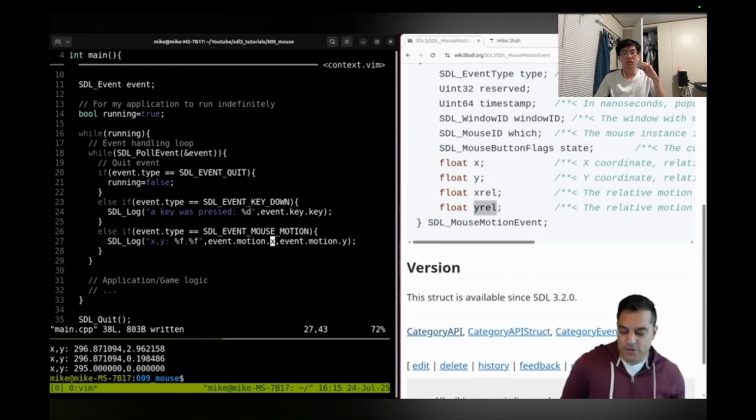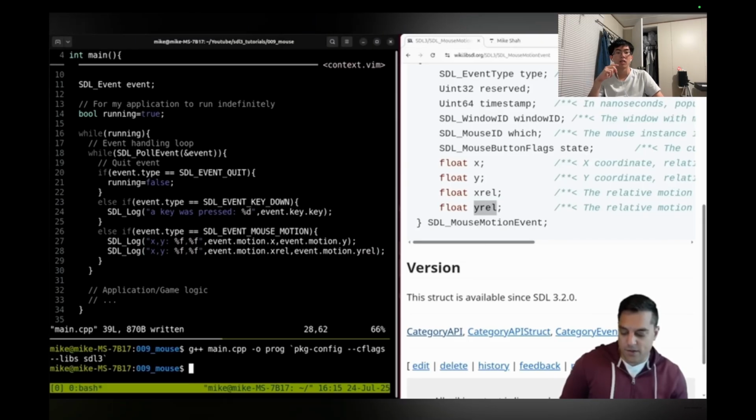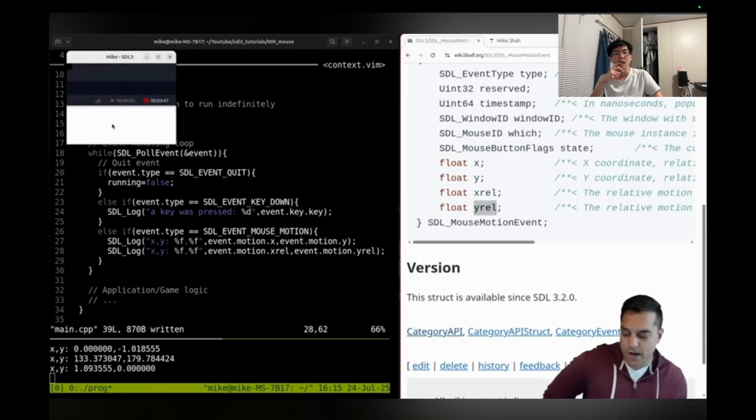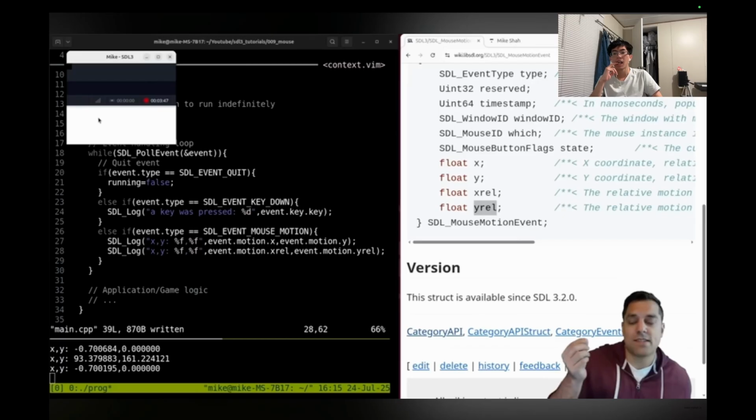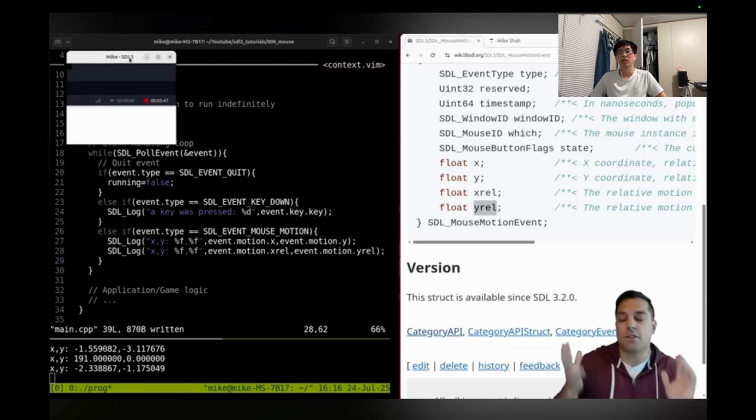All right, so let's look at those relative positions here. Some nice properties. So X relative and Y relative, just so you can see the difference in what those mean. So I'll recompile, rerun, and now you'll see as I move around, the X and the Y values are much smaller, but they are negative sometimes, but it's telling me per the last time that I queried where the position was, where was I? So if I move my mouse really fast, you'll see those values are sometimes larger, because per the frame, my mouse skipped really fast, right? If I moved my mouse in a direction really fast.